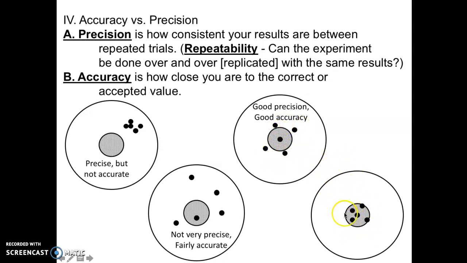But obviously the best one here, we have precision, and all of them are within the bullseye, so they're all in the target. So this is very precise and very accurate. Okay, and of course, naturally, we would prefer to have this one in science, but we don't always know what the right answer is. So this one and this one might look very similar. We think, oh, we're getting the same answers every time, we're good. Whereas this one's actually accurate and this one's not.